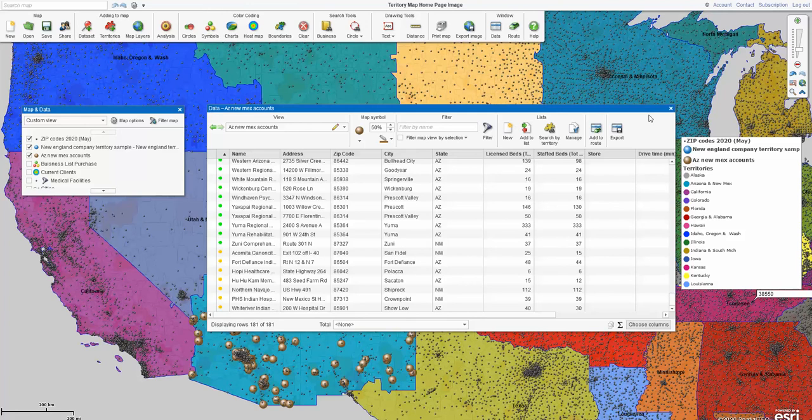But we all run into bad address data, and it's a good idea to just explore your data, make sure that you've moved all the data that you can out of one field and spread it around so that you've got a name, an address, a zip code, a city, and a state field for locating, not all stuffed into one field. That won't work in Map Business Online.